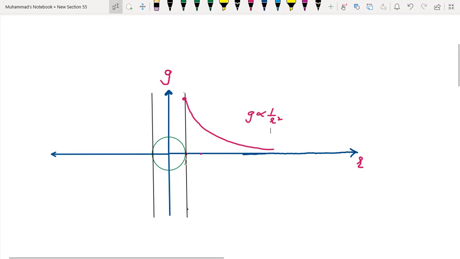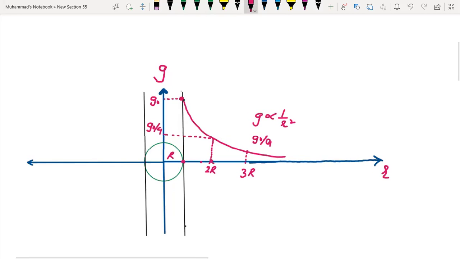For example, on the surface of Earth, the value of G is, let's say, g naught, and this r is the radius of this planet. So at distance 2r, gravitational field strength will decrease by how much factor? Excellent. It will decrease by a factor of 4, g naught by 4, if you are observing it at 2r. Then at distance 3r, you can easily predict what should be the value of g. It should be g naught by 9.